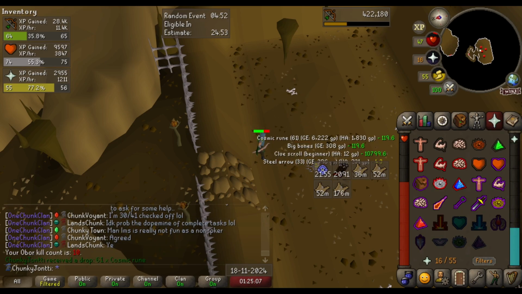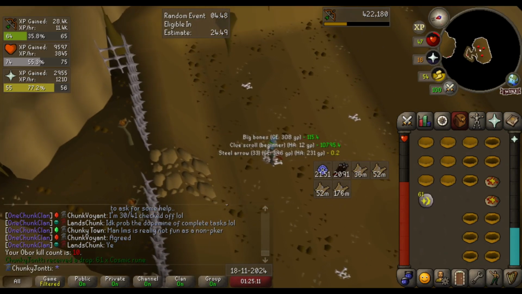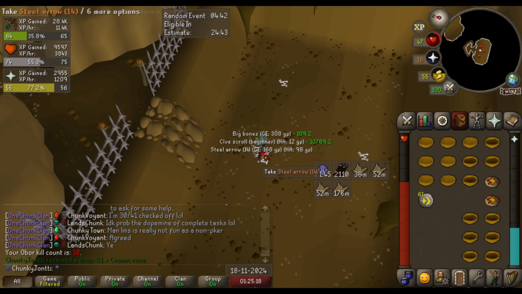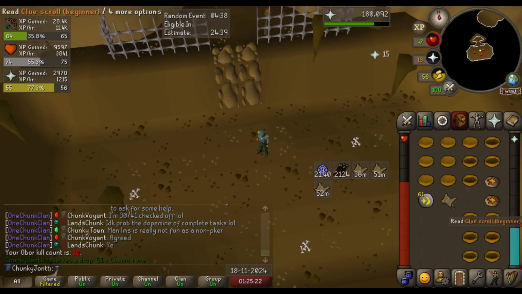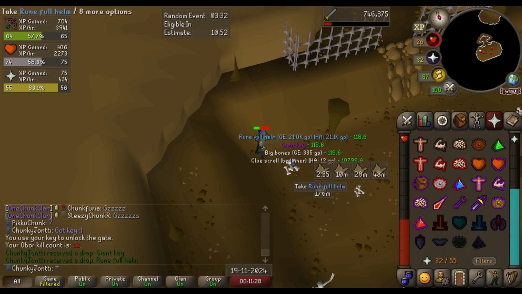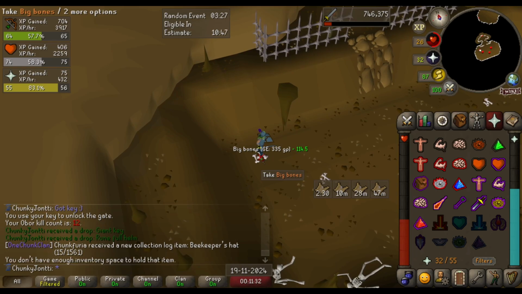Oh boy. Cosmic runes. I think that's the first magic rune drop. Yes, indeed it is. Yeah, I need to remember to change to melee next time. That was too close for comfort. Another kill. Rune full helm, and for the first time a key from Obor.